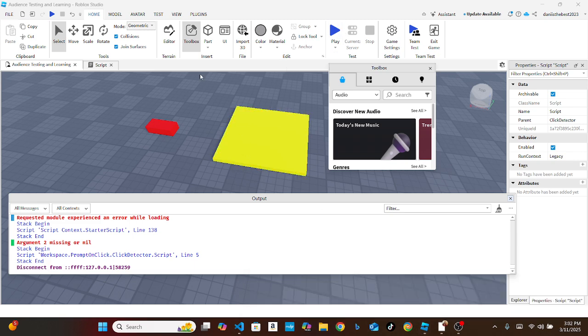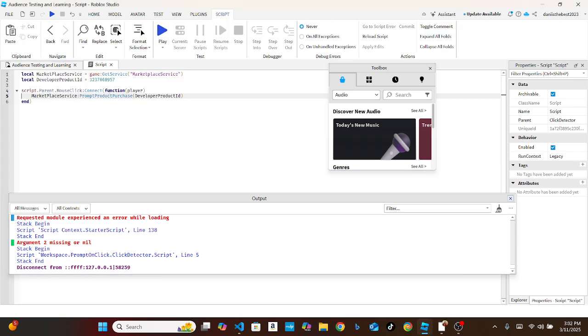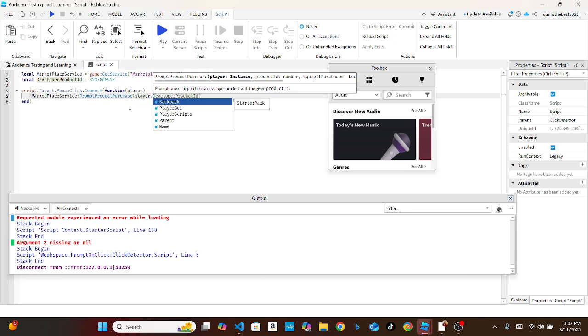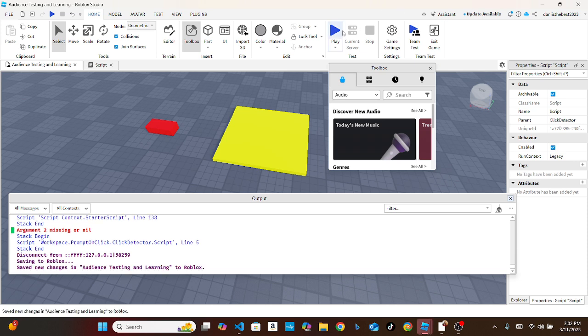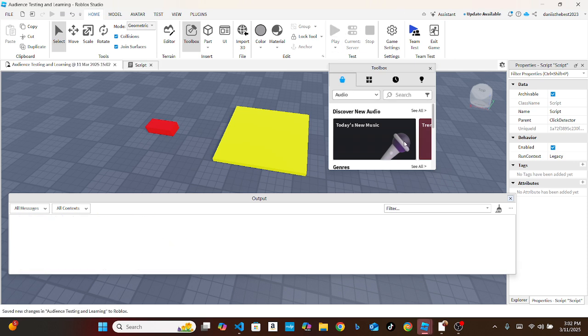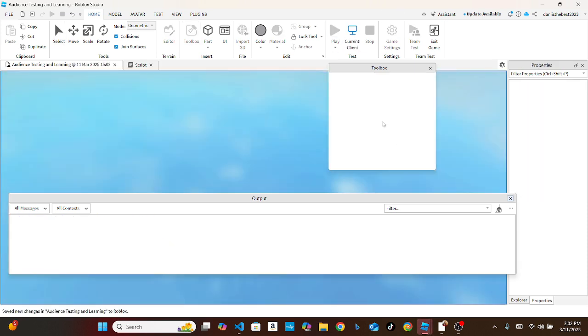So now, what if I try passing, like, the player.user ID, maybe? You see, I'm not really your guy when it comes to having developer products. I'm not really, like, the person to do that.